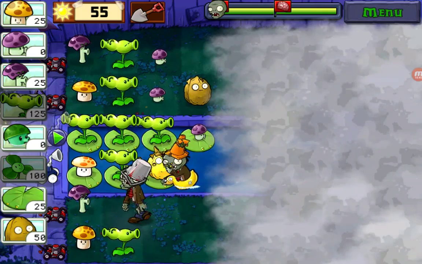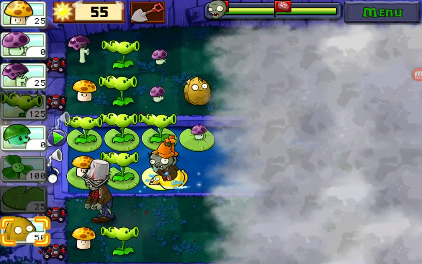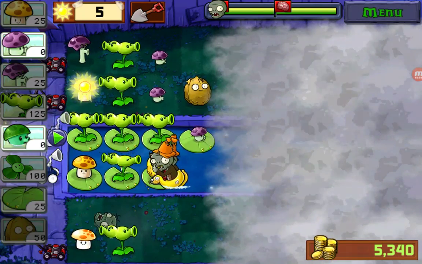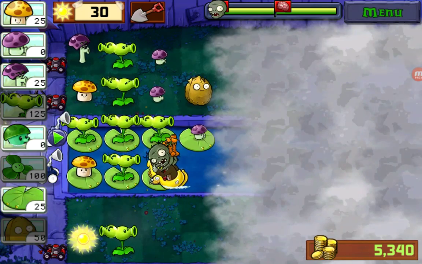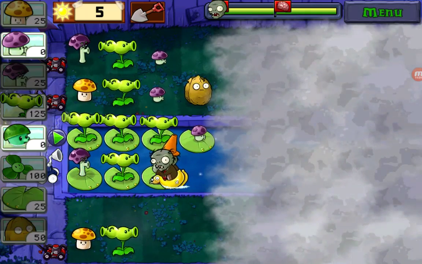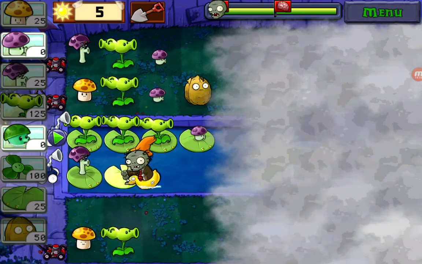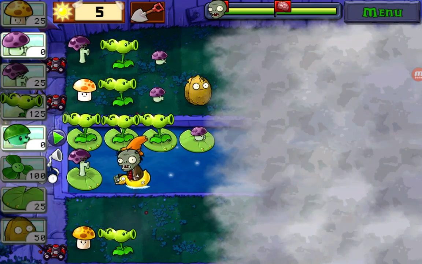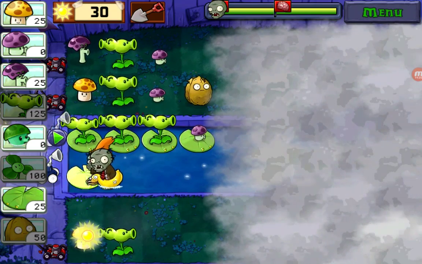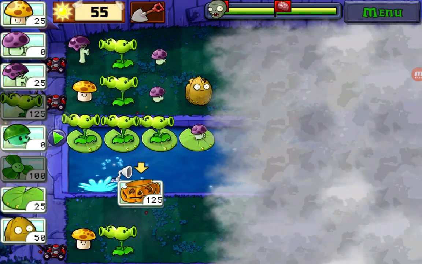So, that's bad. We lost a lawnmower. Oh my god. But it's okay. It's not the end of the world. We still have that pool cleaner. Dang it. Well, we still won at least, even though we lost three of our lawnmowers. And we got the magnet. Nope, pumpkin, actually.